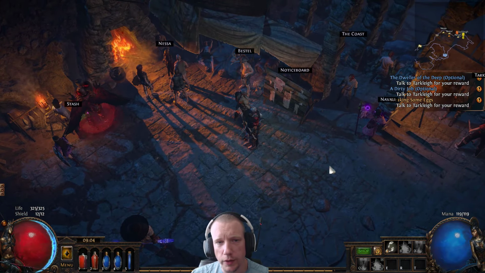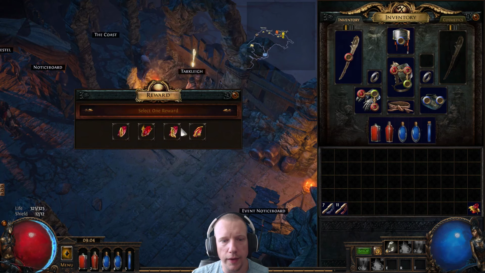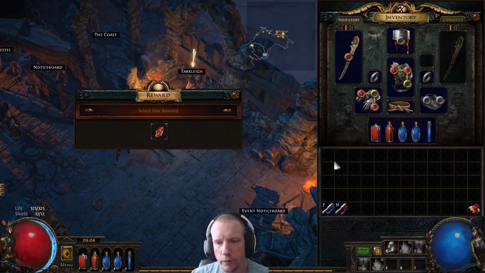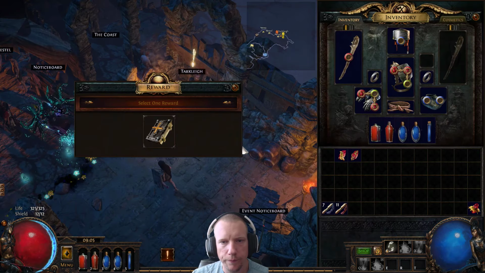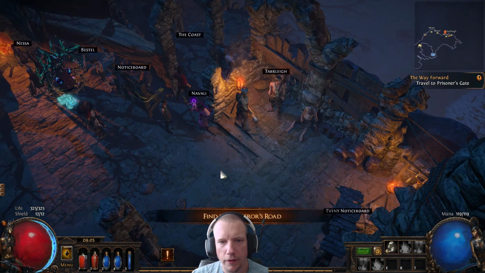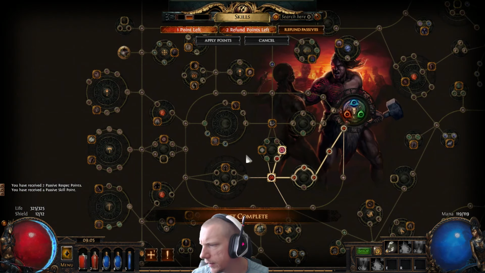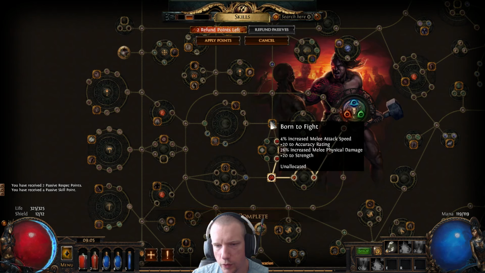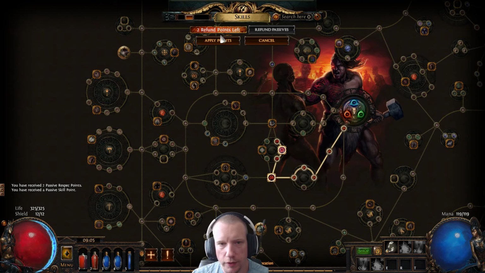Something else we can do is turn in our quest. Molten Shell. Okay, yeah, see, Ancestral Protector was what we were going to grab. And Steel Skin. Okay, defensive. You managed to kill a necromancer. And the Fetid Pool. So we got all that. Get some more points. So we're grabbing up here. We're going to Born to Fight. And then we're dipping back down to get Versatility, which looks like it'll finally give us a little bit of offense.